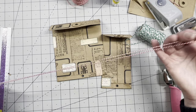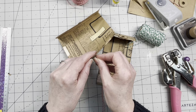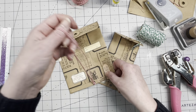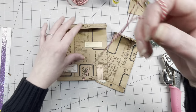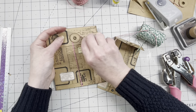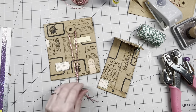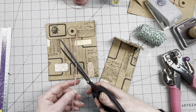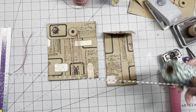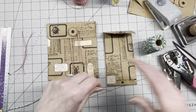You can have one string. I'm doubling it up. And then the loop I'm going to put through the eyelet and then have both pieces go through that loop. Way too long, that's okay. And then you can close it like so. See, way too long, that's okay. I'm just gonna snip it. Don't have this really, really long, love. Okay, gonna have it yay long. Again, probably way too long.